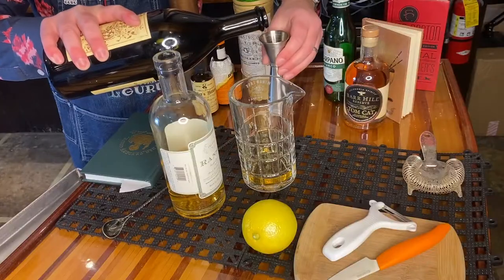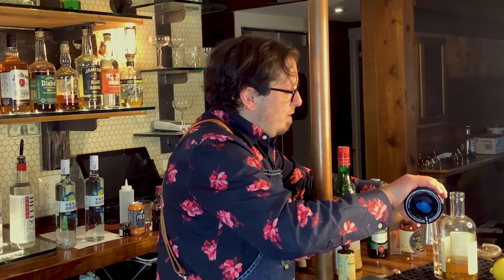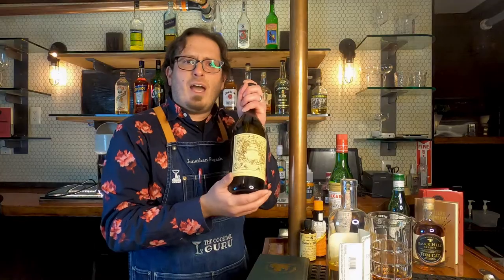Man, this cocktail is just rich in history. I love it. This is great. We'll add our 1 ounce of the sweet vermouth to our mixing glass, just like that. And the maraschino cherry liqueur, oh, first of all, you have your vermouth in the refrigerator, keep it refrigerated, whether it's dry vermouth or sweet vermouth, because it is wine-based.